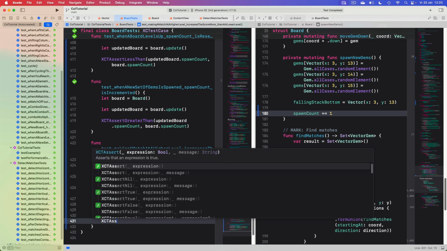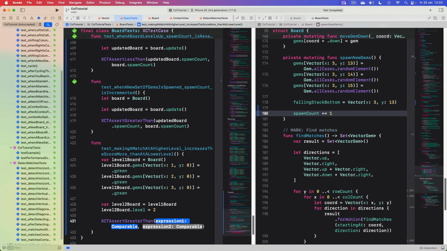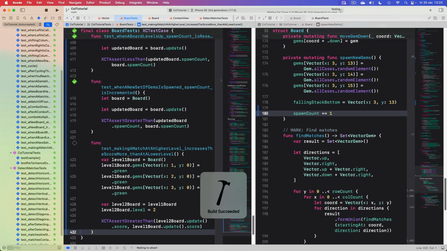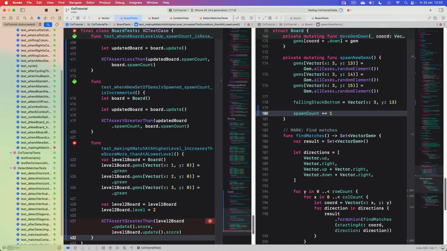And then we assert greater than that our level 2 board, if we update it and then take the score, is bigger than our level 1 board when we update it and take the score. So let's see. So this fails.